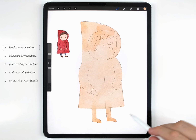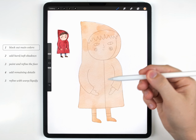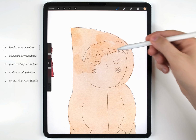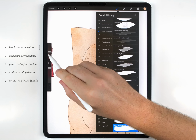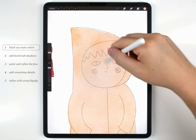And there we go. As you can see, this area down here is much smoother because I never lifted my brush. But if this happens to you, it's pretty easy to fix. It just takes a little extra step. So what I'll do is I'll just go to a water blender. I think the last one there is good. And I'll just smooth over those areas until they disappear.